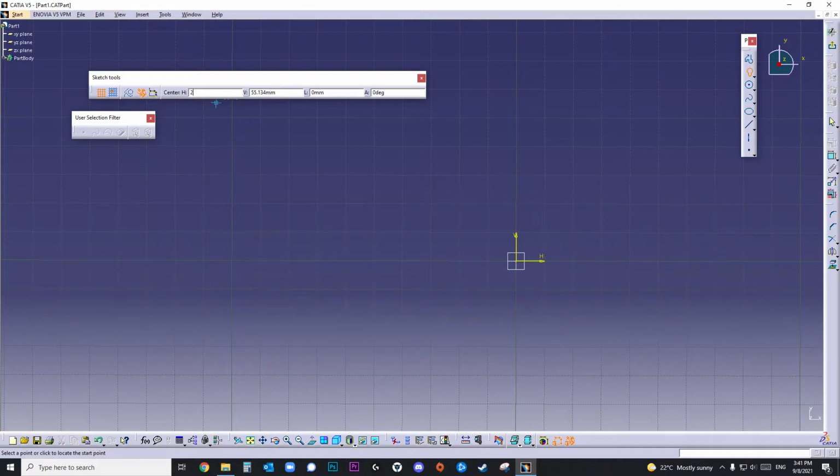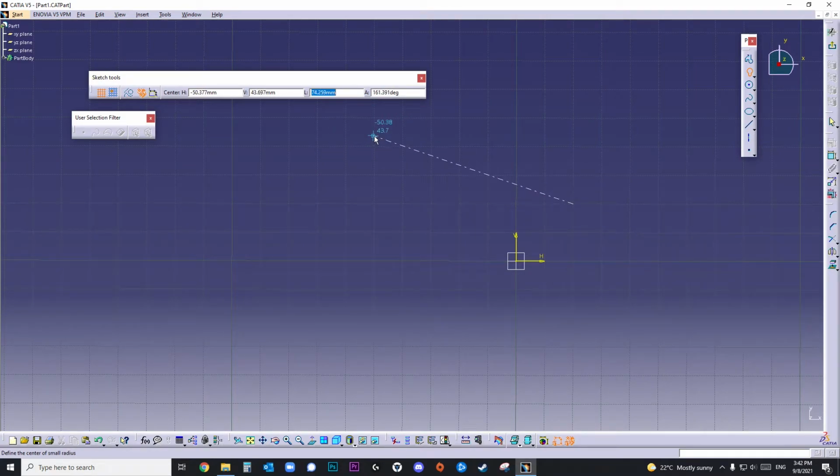I will go with 20, 20, and as you can see it already appeared as a dash dot line, and now I will have to introduce the coordinates of a second point, or the length of my symmetry line and the desired angle.